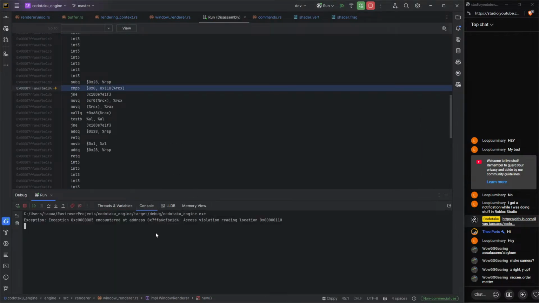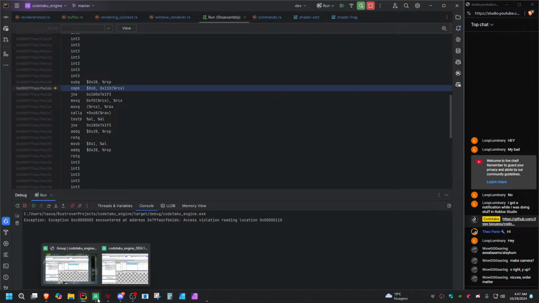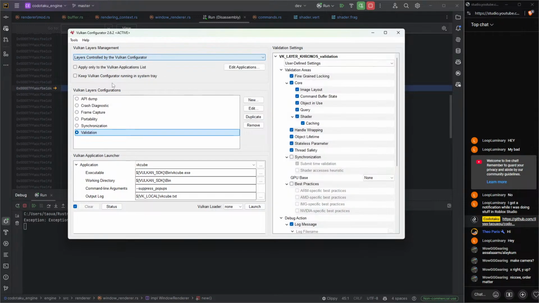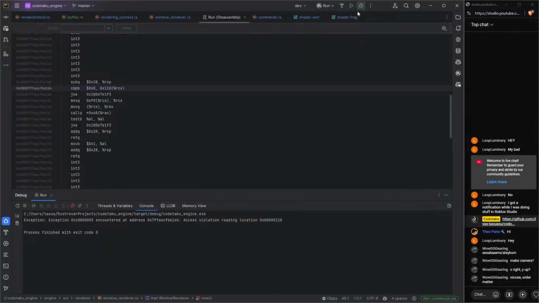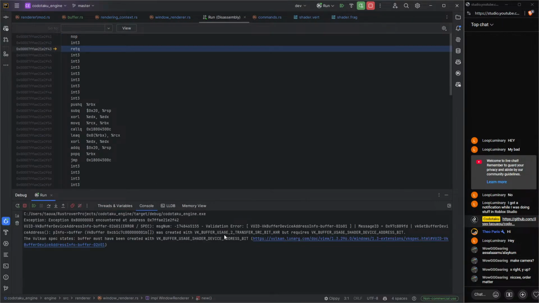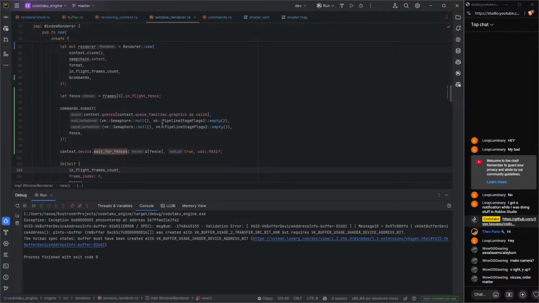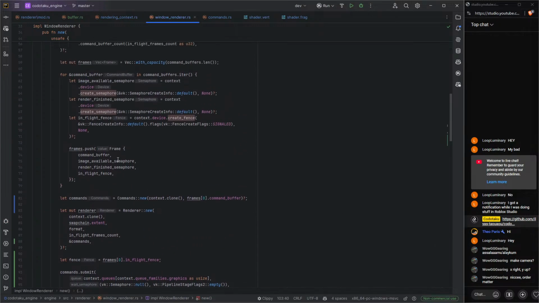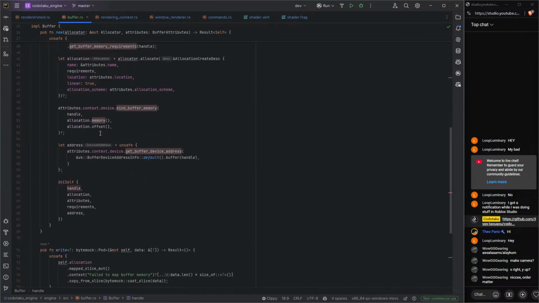Oh boy, crash. Access violation, reading location. Oh my god. Was created with transfer but requires. Oh, yeah. Yeah, I see. Let's go here.